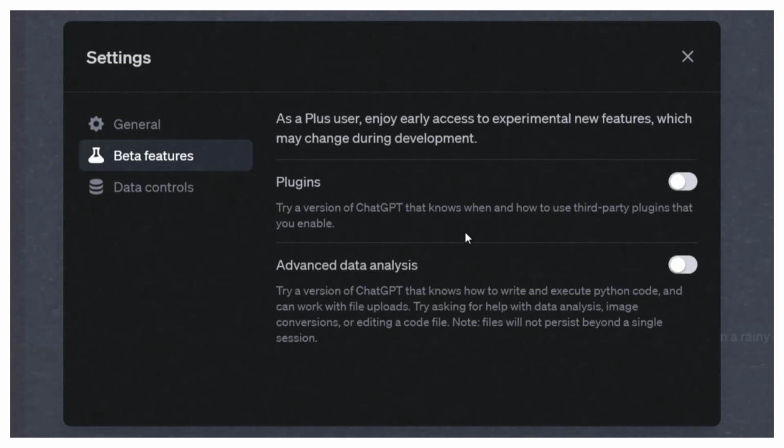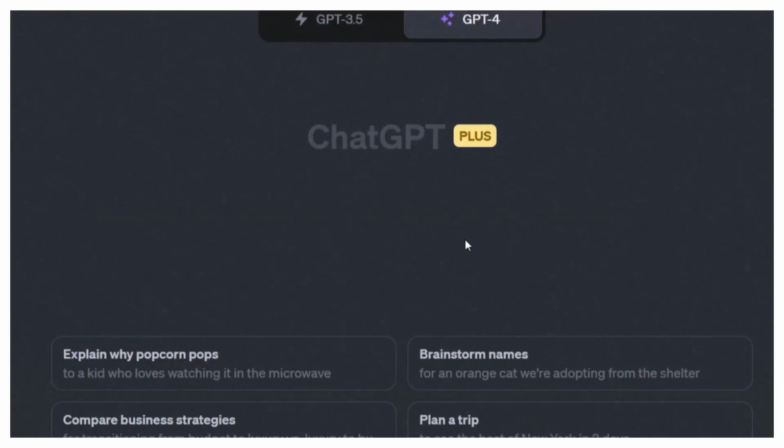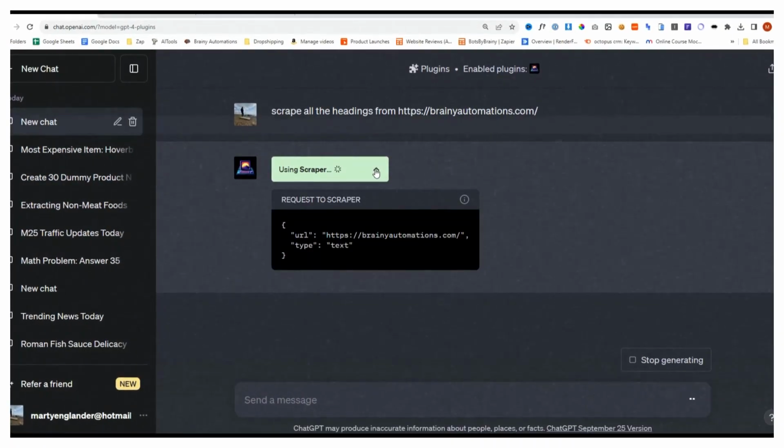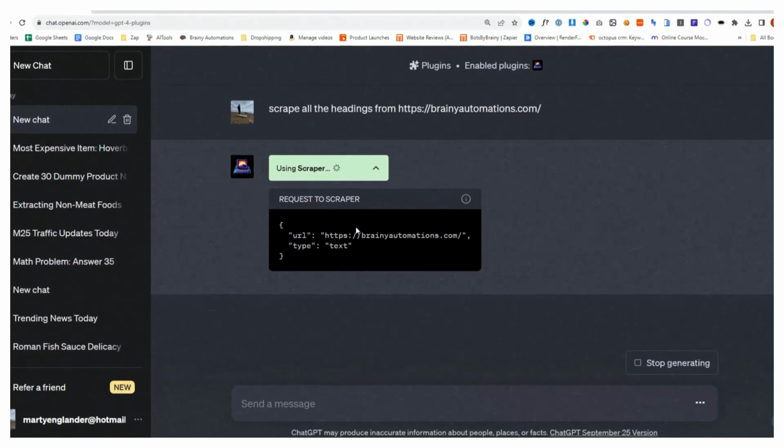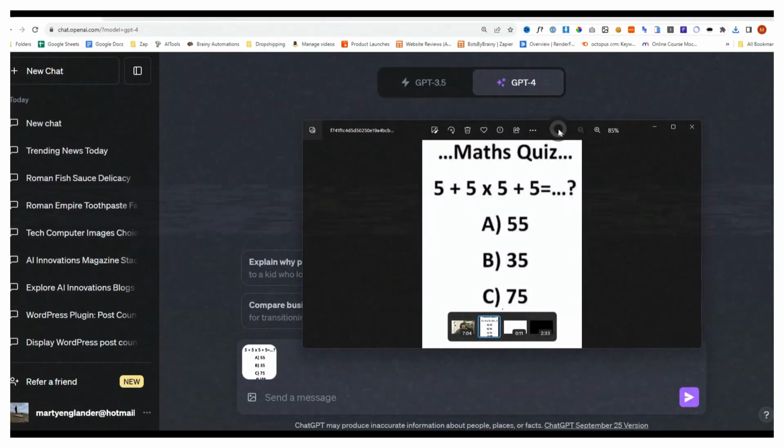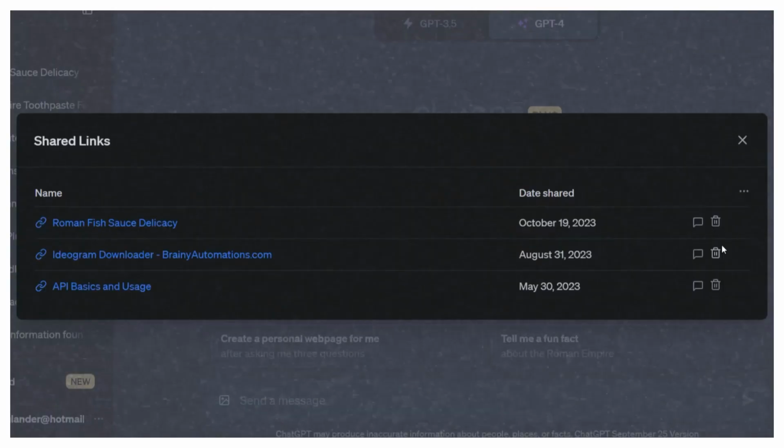Over the past few months, ChatGPT has changed. They have launched a tremendous amount of new features, and the way we used ChatGPT, let's say 12 months ago, is not the way you would use it now. In this video, I'm going to give you a crash course on how to set ChatGPT up properly. We're then going to explore every feature, and I'm going to give you some expert tips along the way.